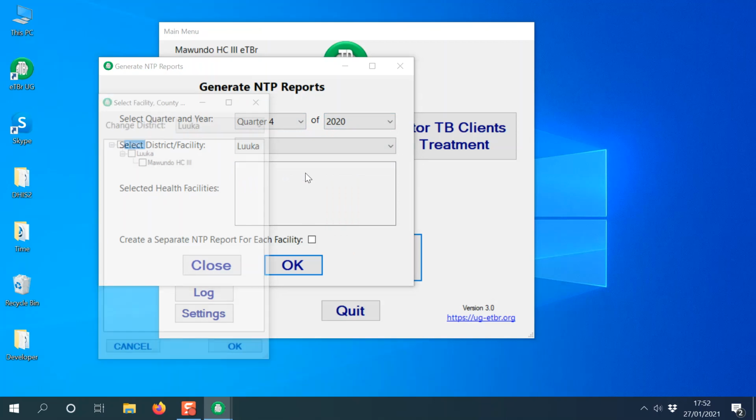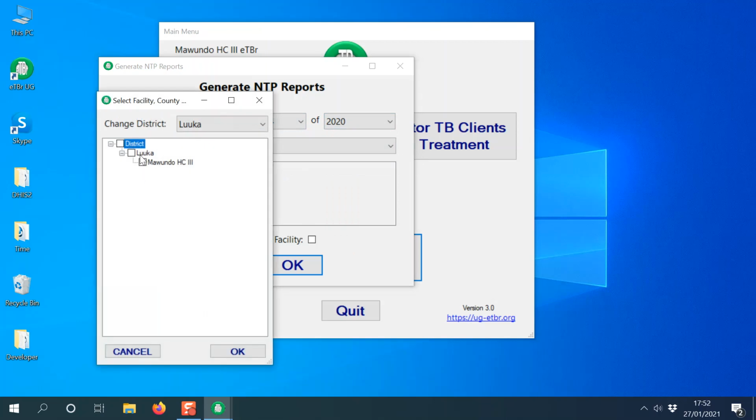the district, which will be Luka, and then as we signed up, we mentioned that we are TB focal person from Maundo Health Center 3, so that's all that is shown to us.